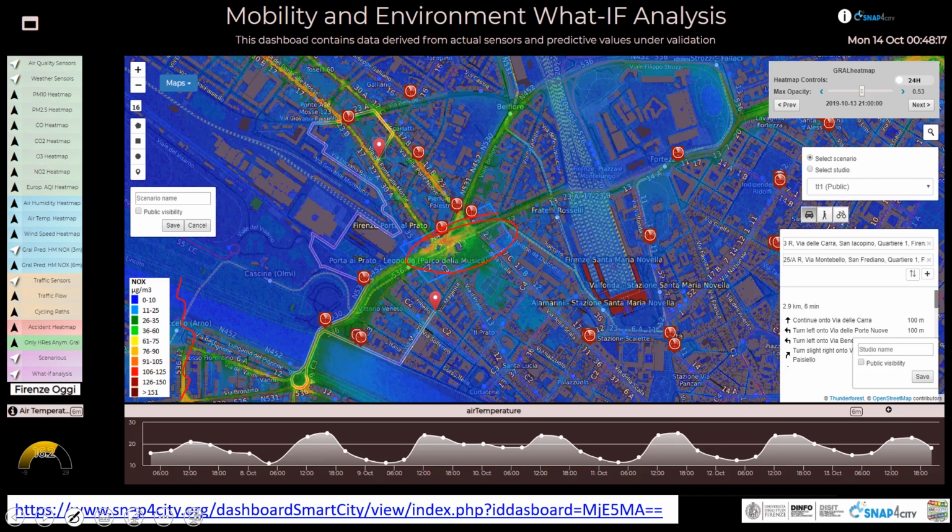From a selector on the left, you can change and activate any views you like. You can jump again to the main dashboard. You can see temperature. As I am going to show you later, you can navigate the data of the heat map with Prev and Next. You can control all the widgets. You can change the map representing your city in the background. You can save your what-if analysis. You can reload your what-if analysis and so on.